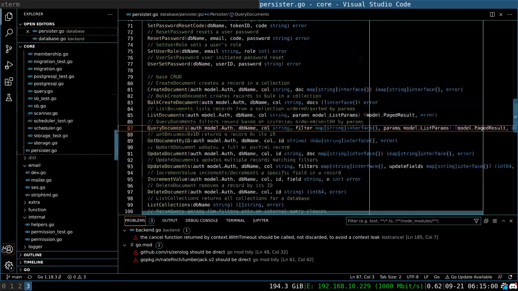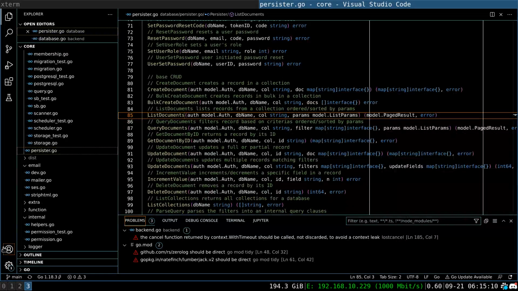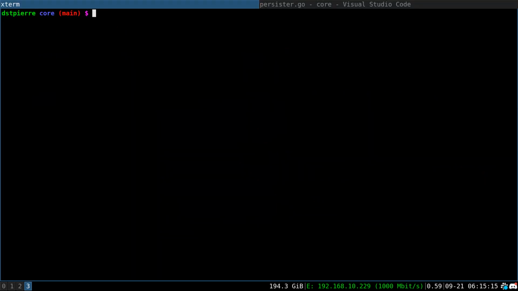But for other functions that return or accept a type in their parameters, creating new functionalities in the database would involve adding that to the persister interface, implementing it, and creating the tests in each database sub package for each database engine: memory, Mongo, and Postgres.